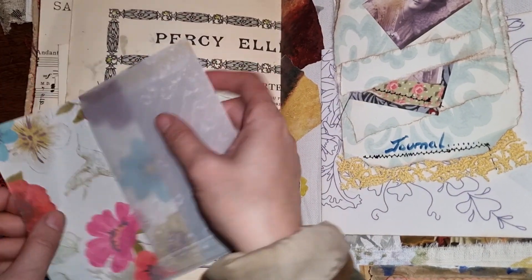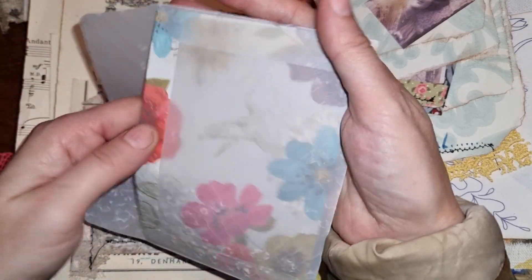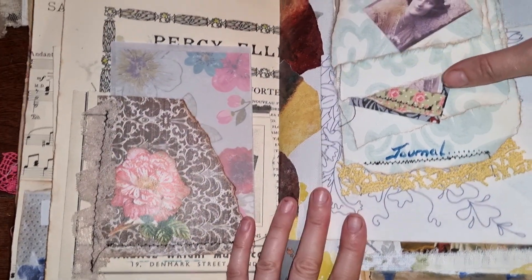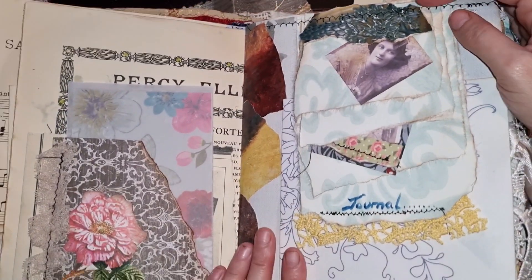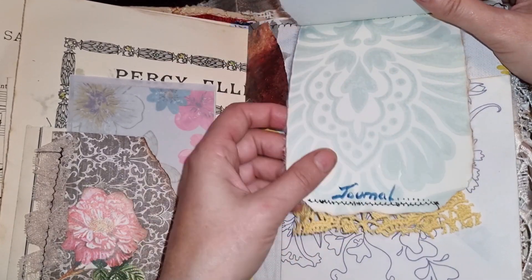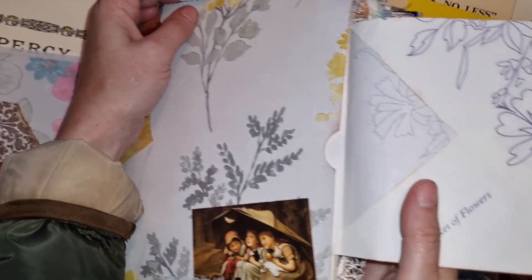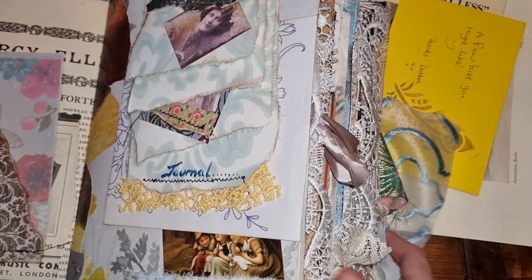For anyone that doesn't know, I used to collect journals — I still do. I've actually got a current one in the making that's coming from Canada. It's a spiritual one. How cool is that? Sarah's Journals is making it for me, she is so talented. How beautiful is that? And over here it flips over like a little envelope too.